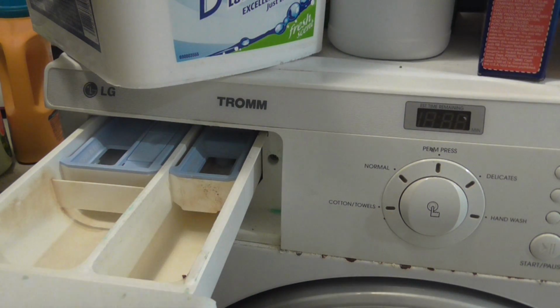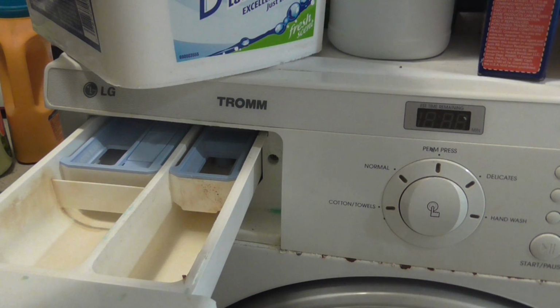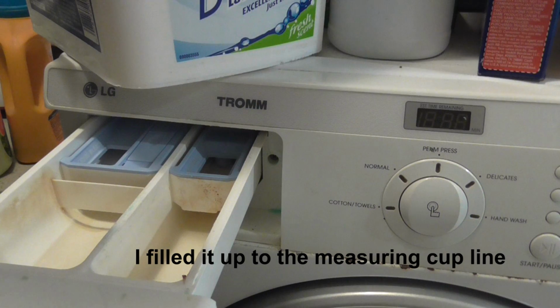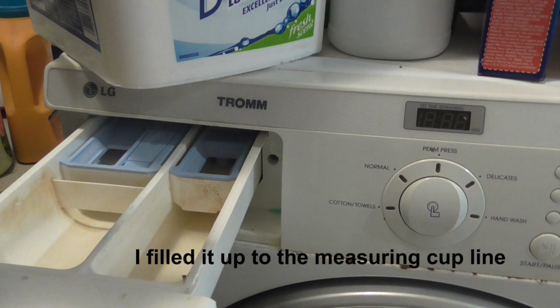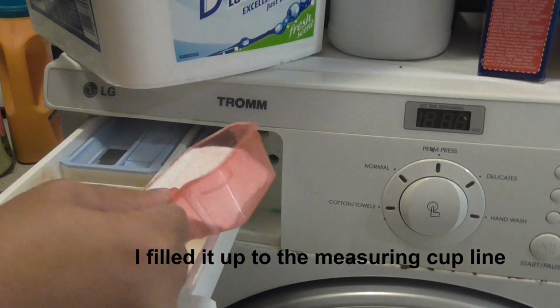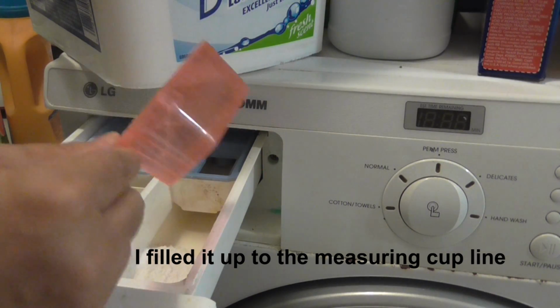Now you have to make sure that you check your tags and make sure that you can actually wash your pillows, okay? So I have my detergent here and I need to do 2 loads for the extra wash. So I have it here, my mixture in there. I'm going to put half in there and half in here.